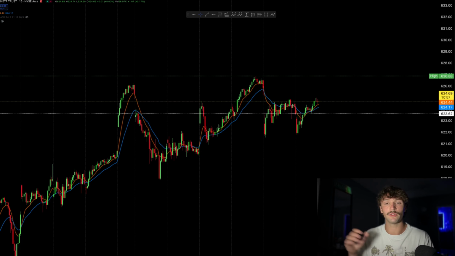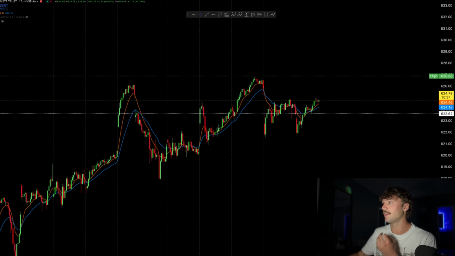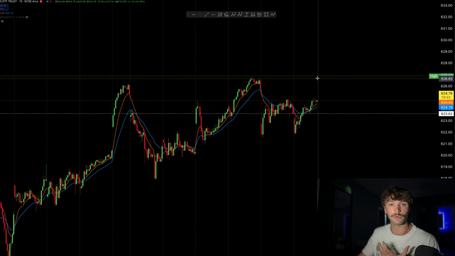As we jump over and learn more about support and resistance, it is very important to note that this is one of the most versatile and easy strategies for you to learn. This strategy can be used on any single time frame, whether that is the 1 minute, 1 hour, 1 day, 1 week, etc., or on any single stock, index, or crypto. It can work on absolutely anything related to the stock market. So let's jump over and take a look at what we should be looking for in our support and resistance.